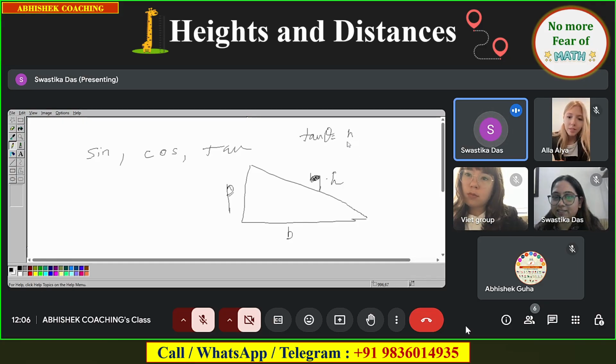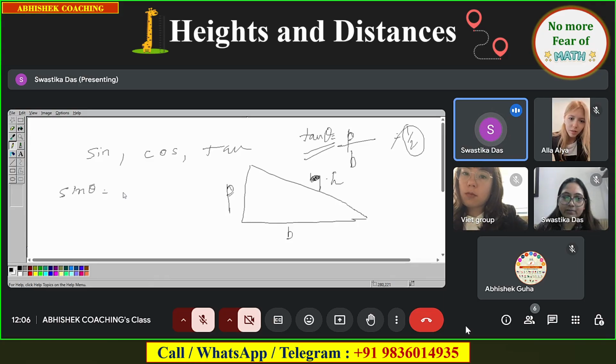Let me just brush up your thoughts. This is height, that is the perpendicular by base. So perpendicular by base, you will get a ratio, right? Say suppose I get 1 by 2. For this, we have a particular angle which comes for half. So tan theta we can measure by the ratio of perpendicular by base. Similarly, sine theta we can measure by height by hypotenuse.